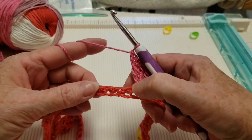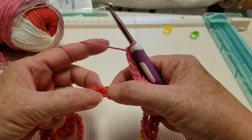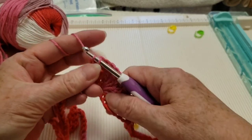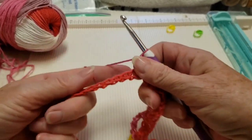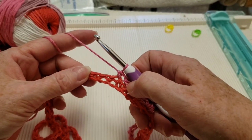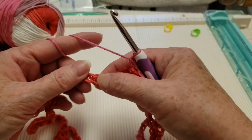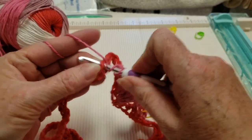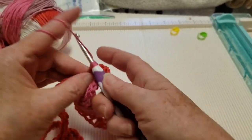Okay, now we're going to skip four. One, two, three, four. In the fifth one, we'll put a single crochet. Okay, we're going to skip four. One, two, three, four. In the fifth one, we'll make again nine triple crochets.